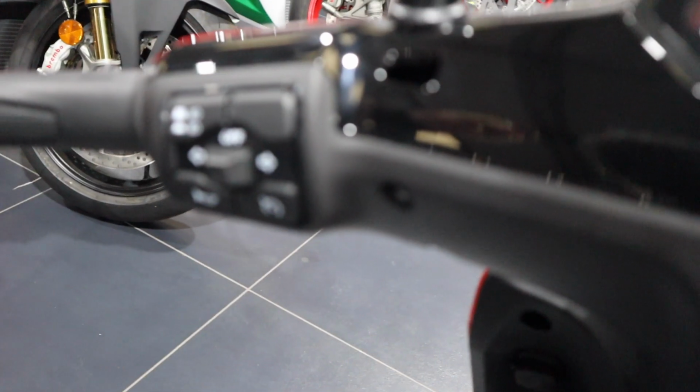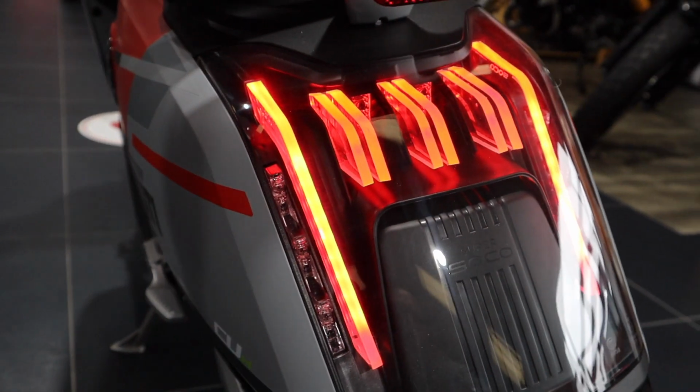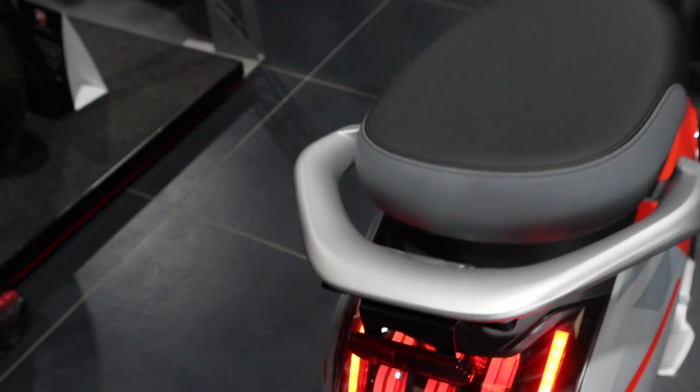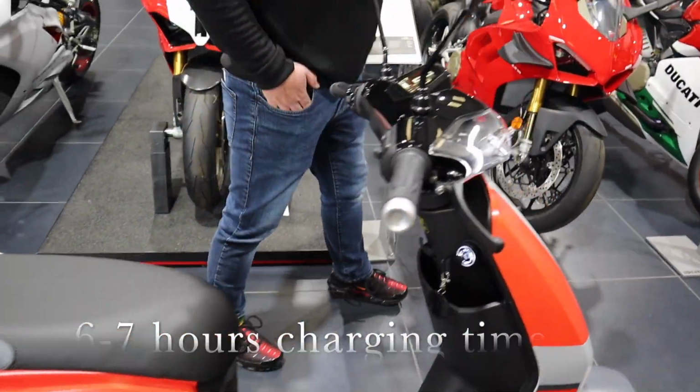So this is really good, same as a 50cc, yeah? Yeah, a perfect little city bike really, a short-distance commuter. It costs you about a penny a mile to run it. Charging time on it, I think, is about 6 to 7 hours roughly.